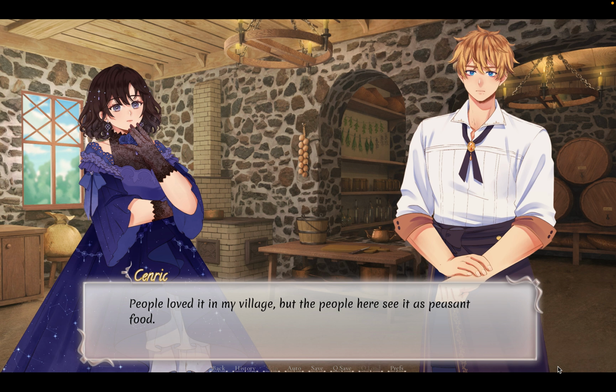Peasant food? If you're going to see it as peasant food, you have to at least acknowledge that maybe they're right. Maybe the commoners have something that is better than whatever nobility and royals have. Beef stew is so good. Even if you don't eat meat, it's very hearty. Having all the vegetables and the sauce come together is so good. I'm now salivating. But it's unfortunate that that's the recurring opinion here.